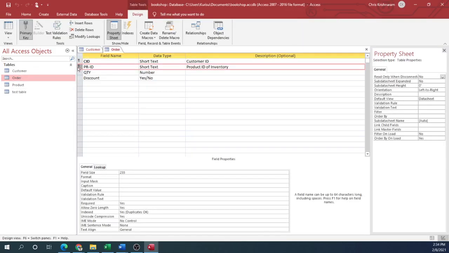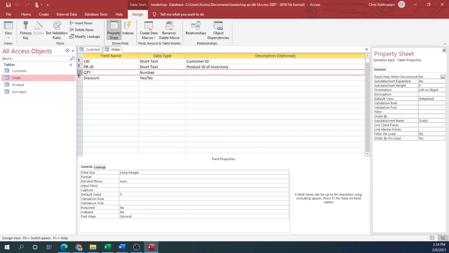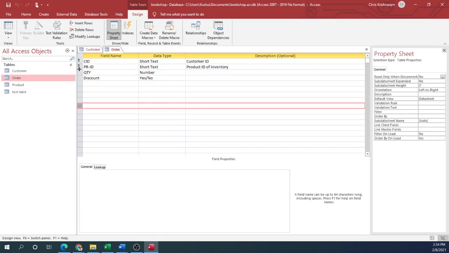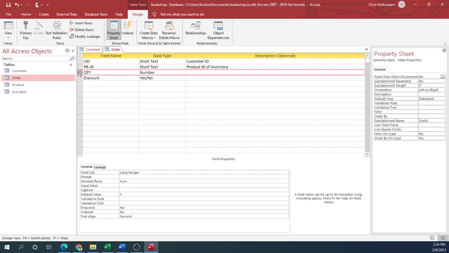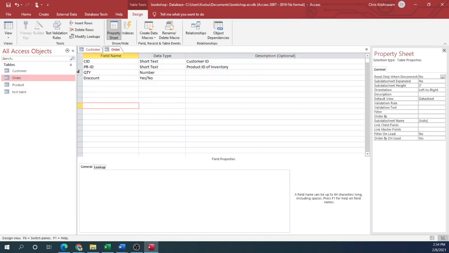to set your primary key, you basically select the field in this gray box outside here. This is where you select the entire field. See, the entire field is highlighted with that red rectangle straight across. So selecting that will highlight the field, and you simply select the primary key option at the top here. If you only select one field, quantity, and you select primary key, only that field will become the primary key.